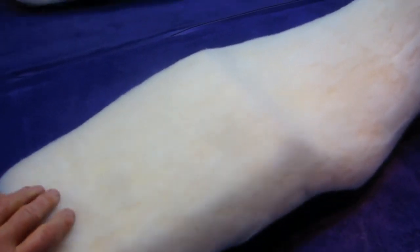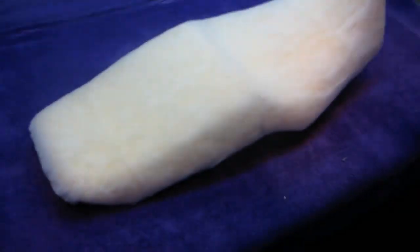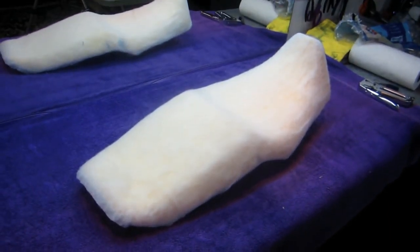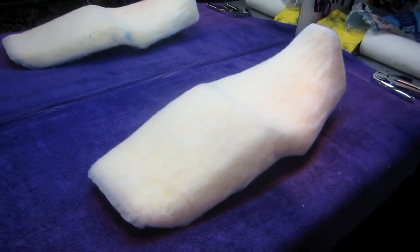And hopefully that will give that edge a nice radiused edge. Okay, with that on, and we've left about a 1/4 inch just around. You can see how much it is in the back. You don't even see it. It's wrapped around the edge. I don't know, especially in the front, if that's going to make for a nicer joint or not. That's yet to be proven. Okay, we've got to get the material and start stretching it on.